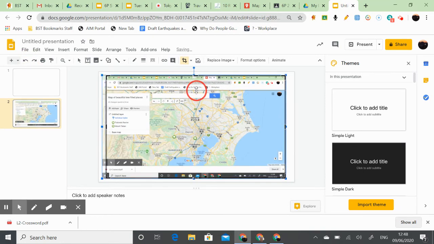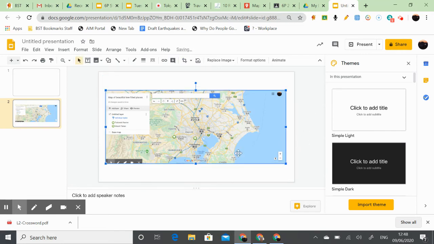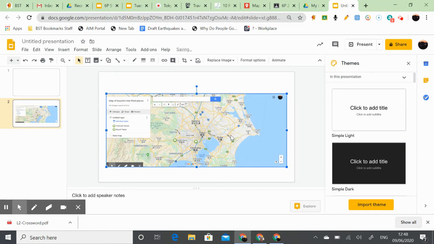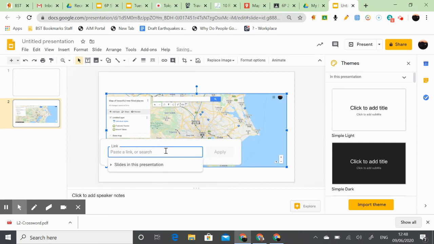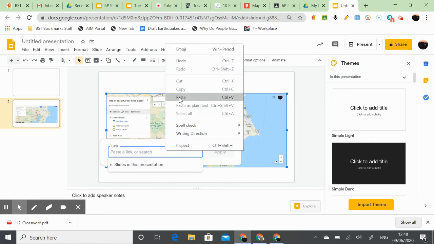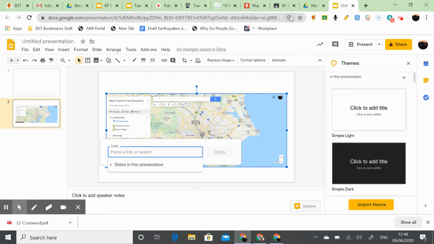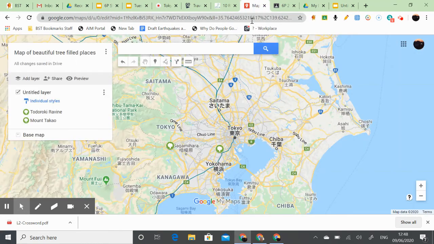There you go. You get the idea of what you need to do. Okay, there we are. So on and so forth. You can crop the rest later. Then what I do is I can go to insert and I can put in a link. And then I can paste the link, which I should have had before. Sorry, it hasn't allowed me to do that. I better go and get that again.